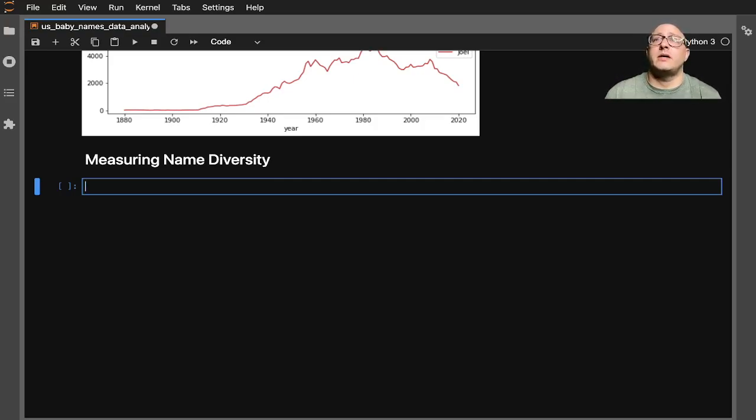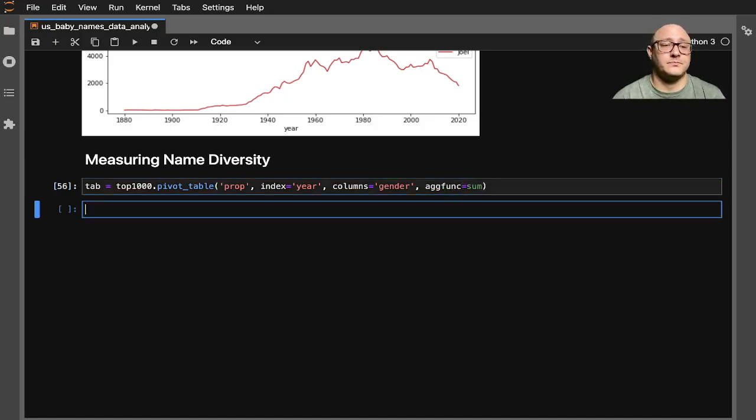Okay, so one measure of this is the proportion of births by the top 1,000 most popular names, which we've already aggregated by year and by gender. So let's go on and create a table, and we'll just call this tab for table here. And we'll do something like top 1,000 dot pivot table here, and we want this by the proportion. Index is year, columns is going to be gender, and our aggfunc here is going to be sum.